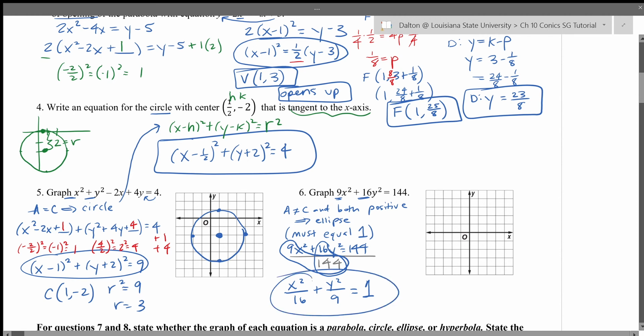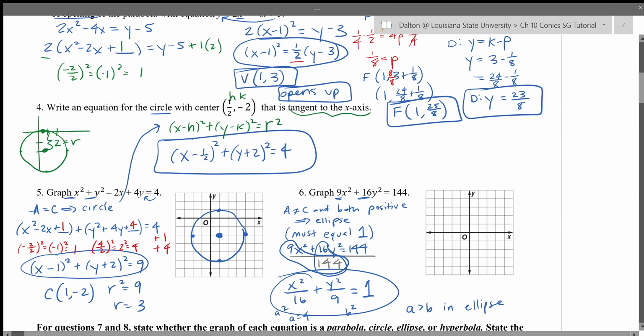Now, to graph an ellipse, the terms on the bottom are always going to stand for a squared and b squared. These are kind of like the major and minor axis radii. So if the x squared term is first, that means our ellipse is bigger in the x direction, because a is always bigger than b in an ellipse. And under x squared is 16, so that means a must equal 4.